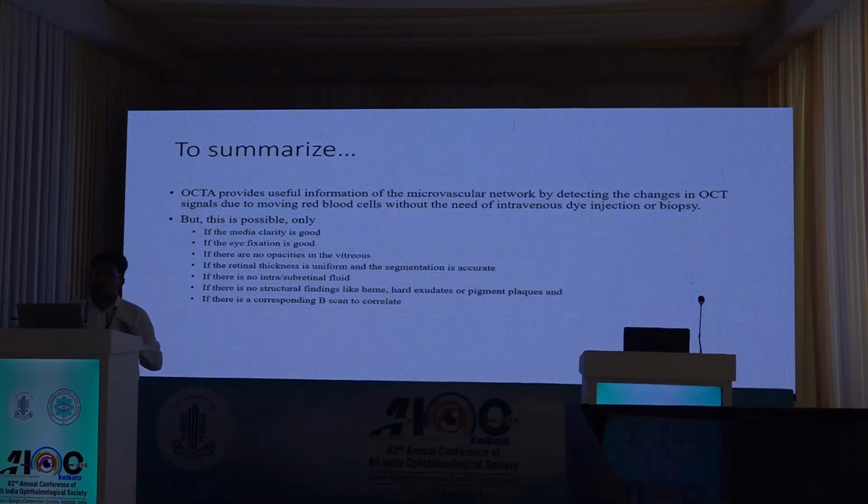So I just want to summarize this entire talk by saying that OCT angiography definitely provides good or useful information of the microvascular network by detecting the changes in the OCT signals due to the moving of the red blood cells within the vascular channels without using an intravenous dye injection. But this is possible if the media clarity is good, if the eye fixation is good, if there are no opacities in the vitreous, if the retinal thickness is uniform and the segmentation is accurate, if there is no intra or subretinal fluid, and if there are no structural changes like heme, hard exudates or plaques, and there is always a corresponding B scan to correlate with the OCT angiography signals.